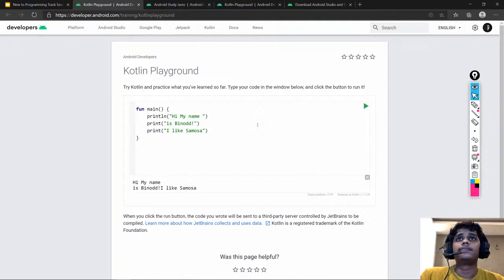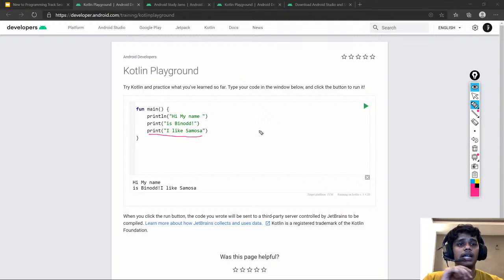Let us say that I need to tell another developer what this part of the function does. I am developing my code, and if I am sharing my code with one of my friends, then he should understand what this statement does. So for that reason we are going to comment this statement.